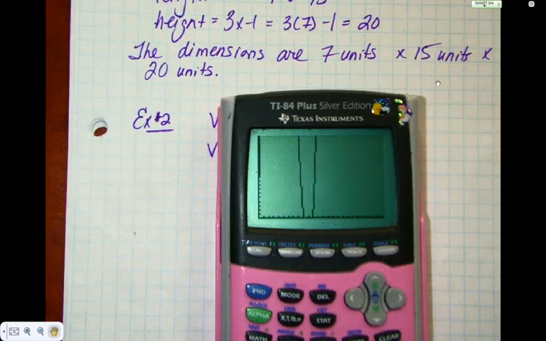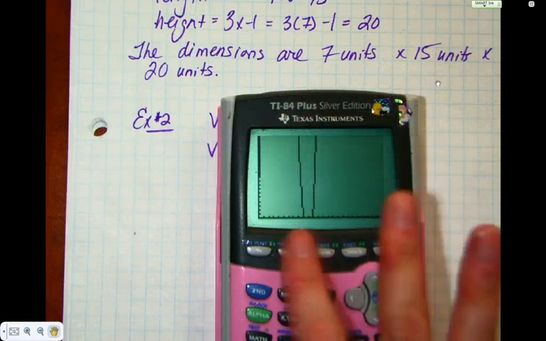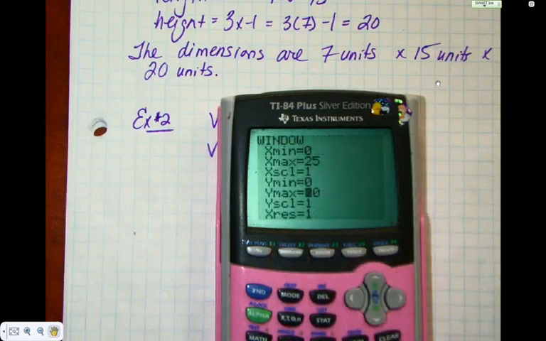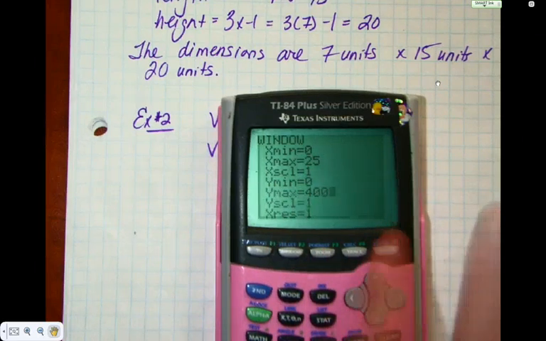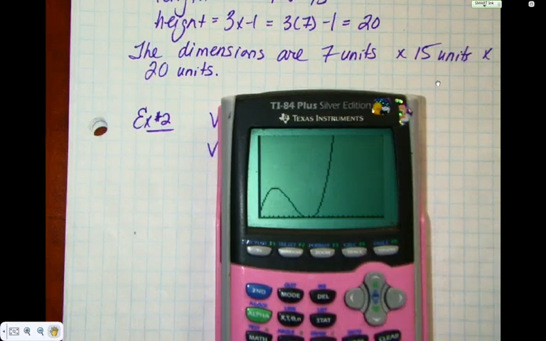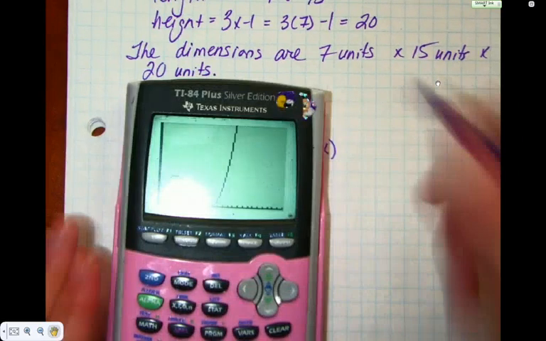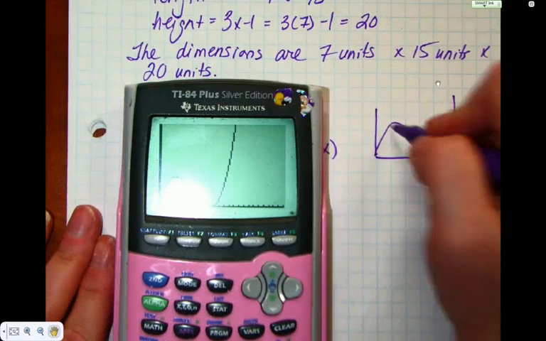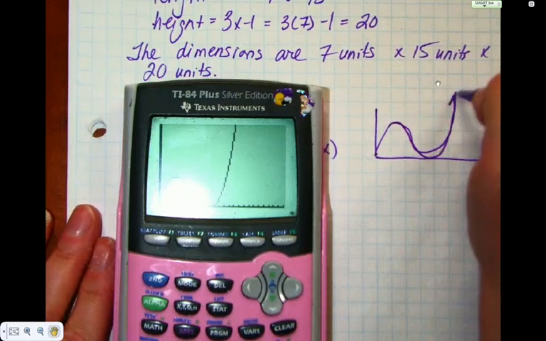Okay, what did 20 tell us? Yeah, we can't see the peak, so I'm glad you said that because that shows you that was way too low. 400 was the second offer. Okay, hit graph. Ah, that's better, we can see it. Well, we know it's a cubic, right, so it's got to have that kind of snake feel to it. Okay, so let's sketch it, step number 2, just like last time. Whoosh. Ooh, I missed the Y axis there. Whoosh.